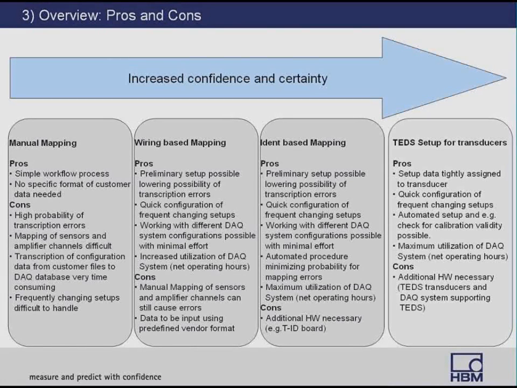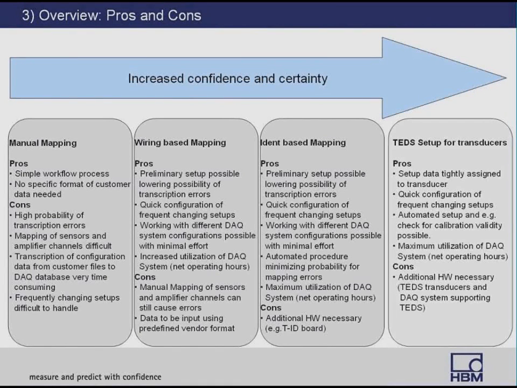The cons are there is a high probability of transcription errors. The mapping of the sensors and the amplifier channels is difficult, and you can easily make a mistake. Transcription of configuration data from customer files to DAQ database is very time-consuming, and frequently changing setups are difficult to handle in this case.